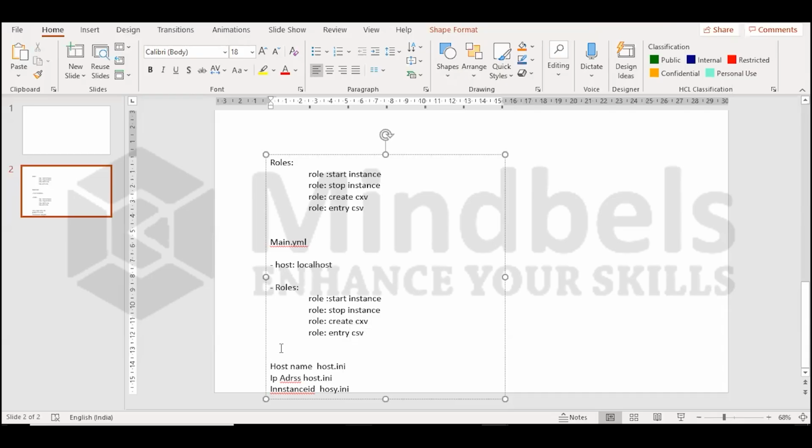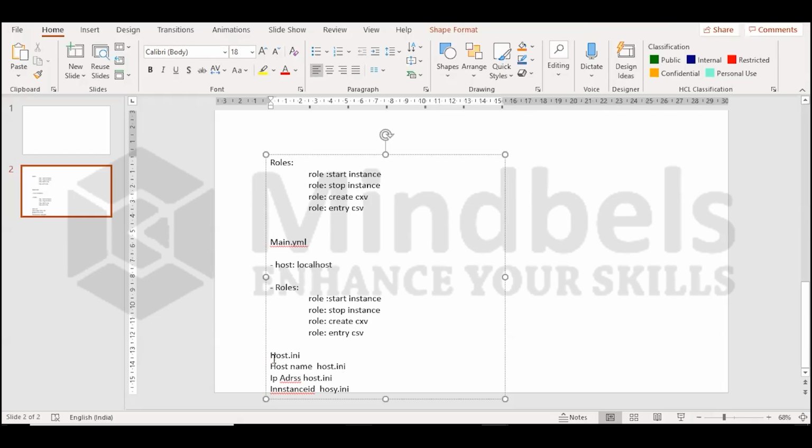I have my one file, host.ini. Host.ini is required. It has information about the servers on which I have to perform our activity. Suppose I have to install one security agent on 100 servers. So host.ini is like an inventory of the instances.